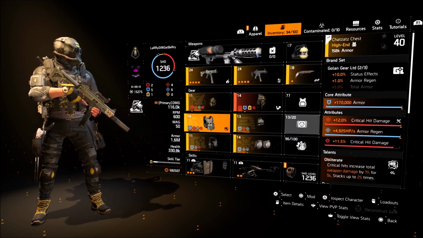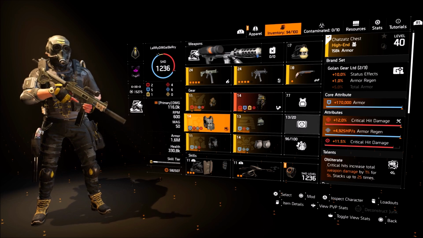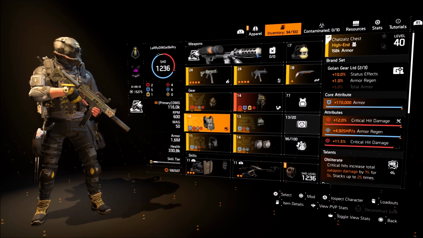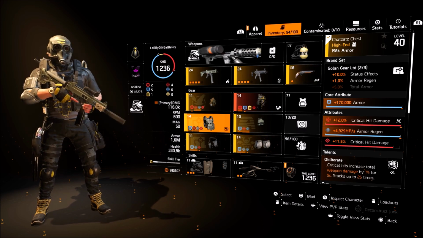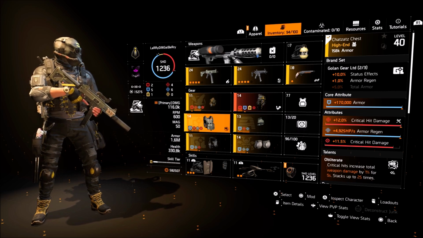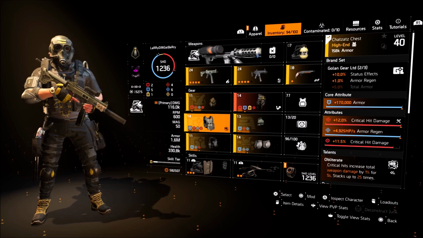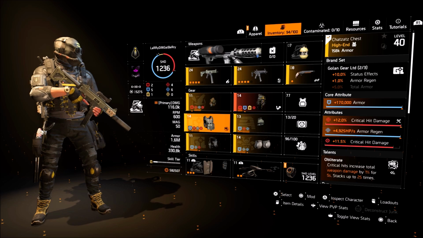Now, moving on to the chest piece here, it is Golan. We have the 2-piece active giving us that plus 10% status effects that I could really care less about. I'm not going into that. If you guys want to, hey, go ahead, but I'm focusing on that plus 1% armor regen. That's where it's at, guys. Now, as far as the attributes go, we're talking armor, crit damage, armor regen, and some more crit damage. Again, pretty straightforward, guys. Put that crit damage and armor regen all over the place, and you'll be having a good day.